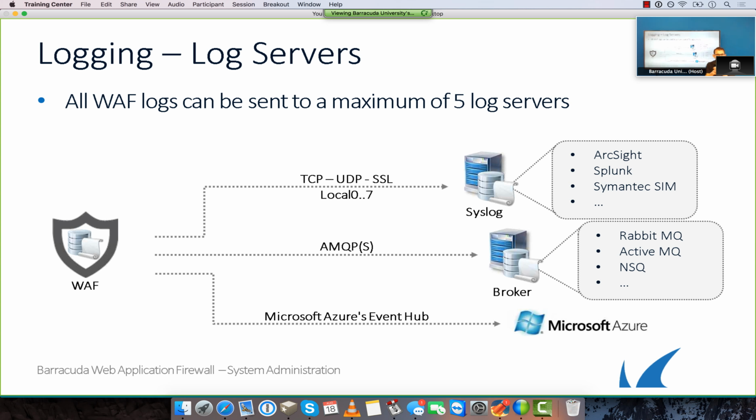Okay, so everything is defined in the AMQP protocol, and the message broker, which can be RabbitMQ from Apache, ActiveMQ, NSQ, and so on, will take care of processing all this information and triggering all these events. Okay, so it's not for storing, it is for creating events. Then we have the connection to Microsoft Azure's Event Hub, and this is for Azure deployments. Basically now you can see more than just system is up, system is down from this Event Hub.